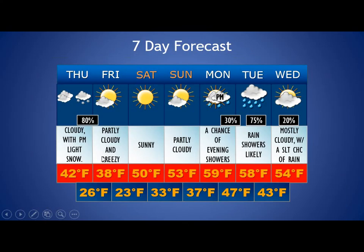So that certainly is good news as far as the conditions of the roadways, looking a little better than what we had expected yesterday, but certainly something to keep your eye out on for Friday morning, as temperatures will be in the mid to upper 20s, so we could see some patchy ice or a little bit of snow on the roadways early tomorrow morning. So looking at the extended forecast, about an 80% chance of that light snow occurring this evening. If it pushes a little farther south, we could see mostly dry conditions here, but it looks like that precipitation shield and snow shield will make its way up far enough to see some snow here at Wallops.